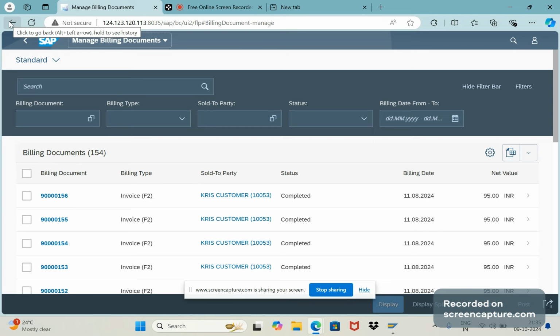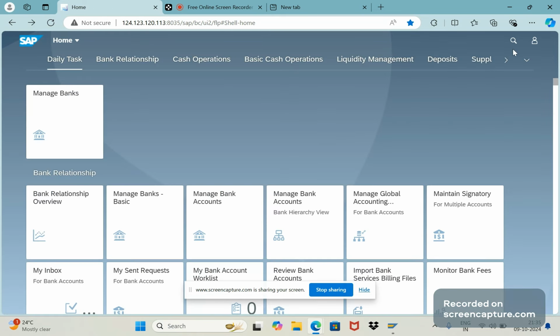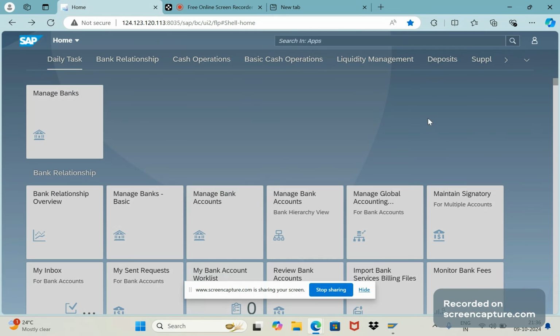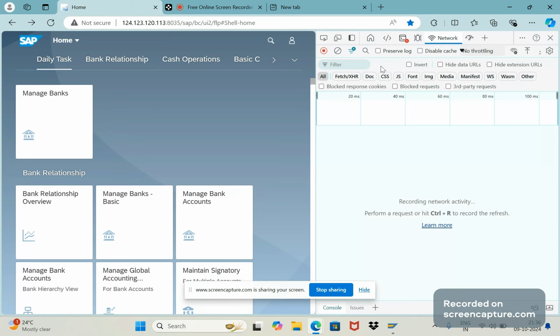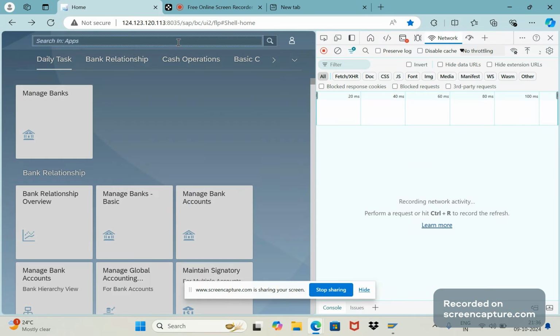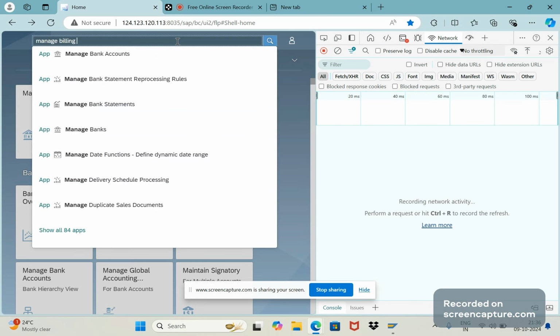Okay, fine. So what we need to do first is click F12 on the keyboard. F12 has been pressed now, and make sure that you are under the Network tab. Now search the app Manage Billing Documents.